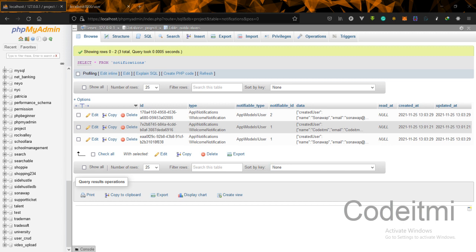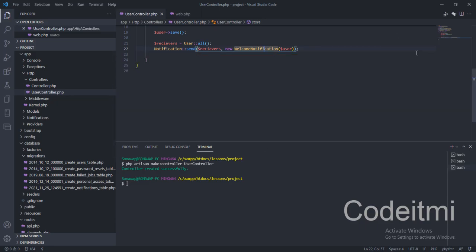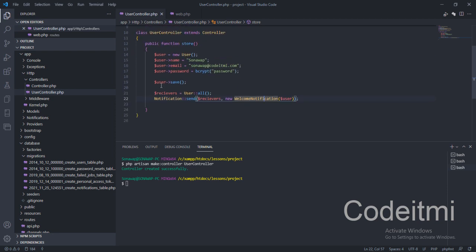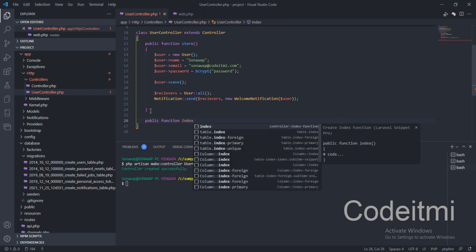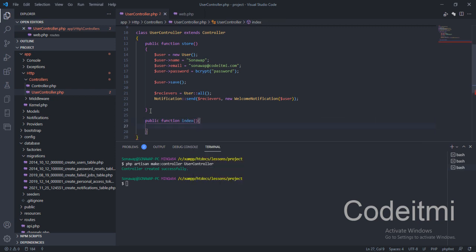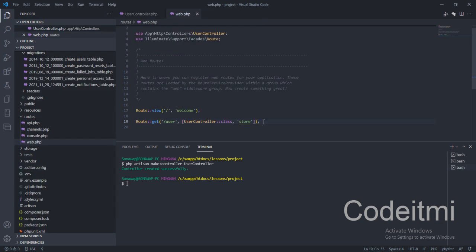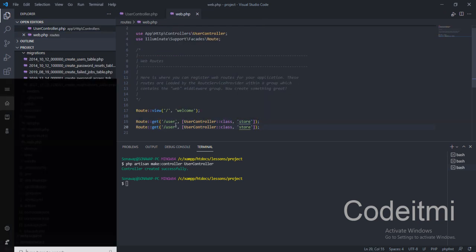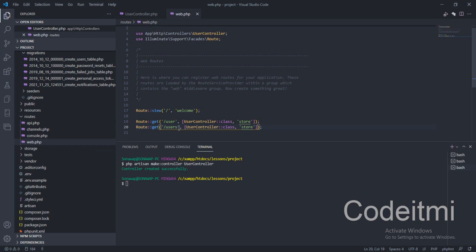And when you're taking your users, let's create another method where we're going to get the users with their notifications. So public function index. Right here we want to get the users. Let's create another route, and this will be users. Here we want to use the index method.